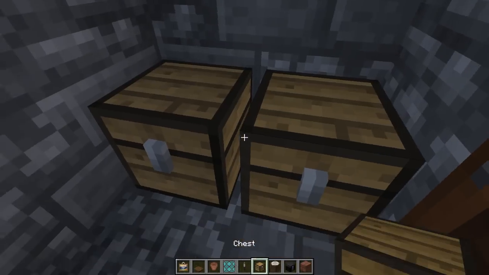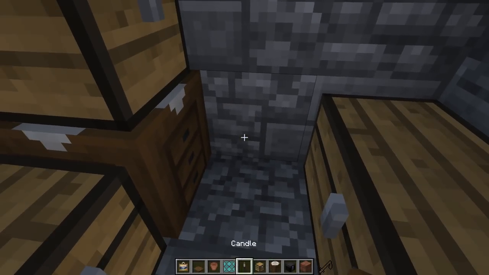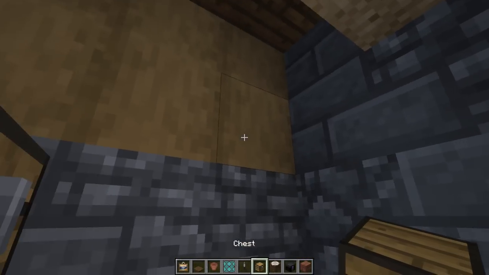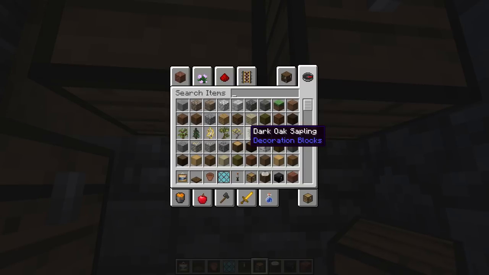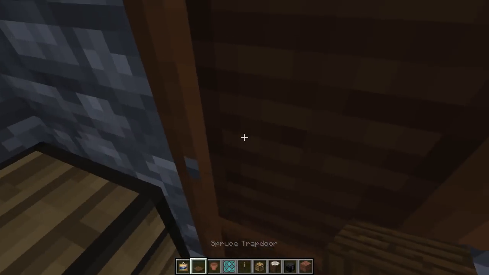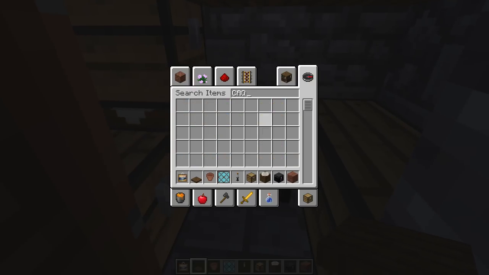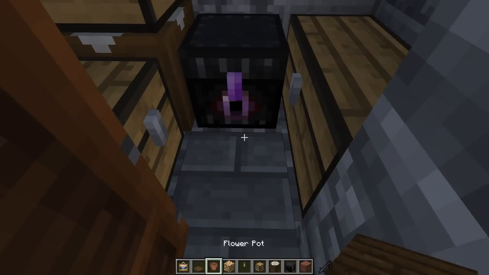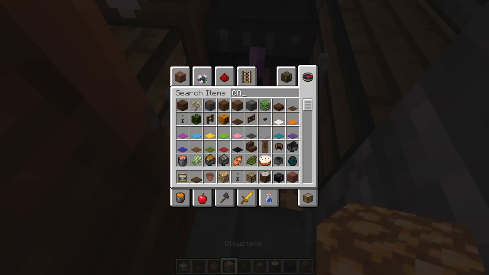Maybe a couple more like right over here. Double chest. And then maybe a little ender right there. Over here, you can even add maybe a couple separate ones there. And we can even do the trap door as a little way to hold that up. Nice. And you can still do the little glowstone trick if you want and put a little carpet on the bottom and you are good to go.